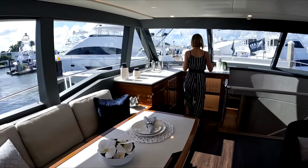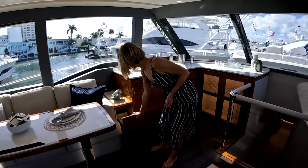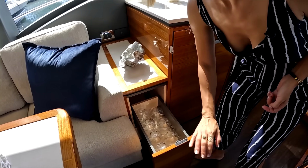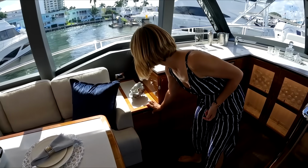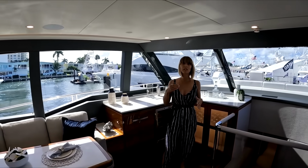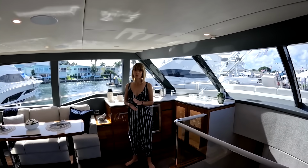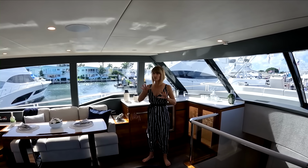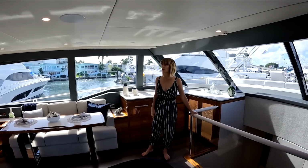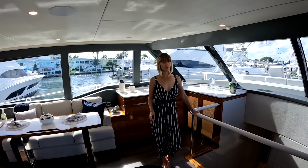And then we still have a whole separate bar area, because you cannot have enough bars. Everything is properly secured as well. When you're on the way, nothing is banging. Riviera yachts, being from Australia, are built to go offshore and handle some rough seas. They want to make sure nothing's rattling and things are in the right place. There's grab rails everywhere. They're really big on the grab rails. Their boats are built to travel, so they do a great job of that.